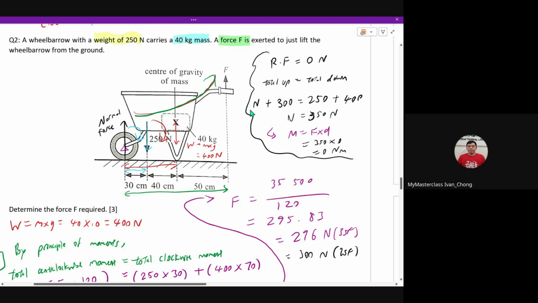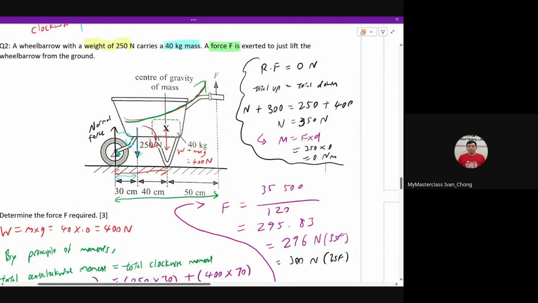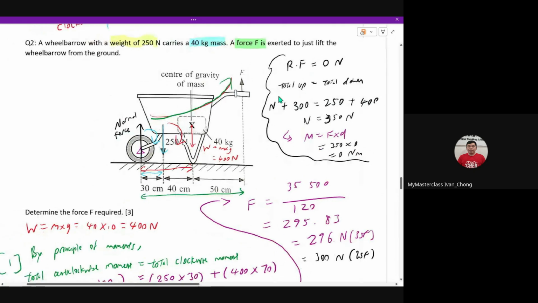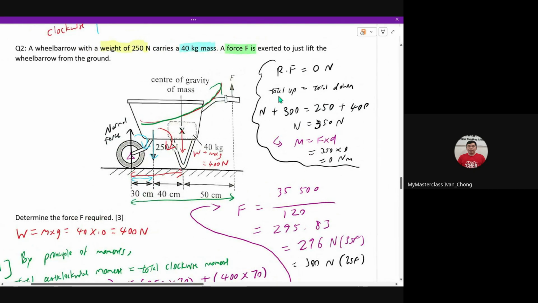But is there a normal force? Yes, there is. It's just that this normal force doesn't cause any moment because it's acting on the pivot. They are not balanced without this normal force. So if you need to draw a free body diagram, you have two weights, one normal and one applied force. Just be careful. This is more of a side note, but it is something your school can actually test you on, so do take note. In the next video, we talk more about your center of gravity.